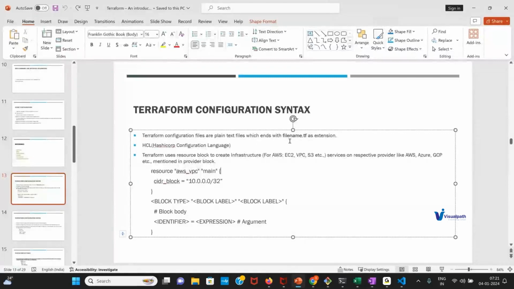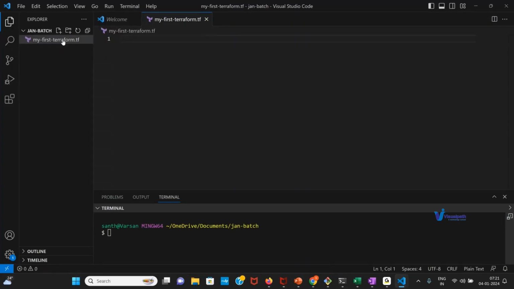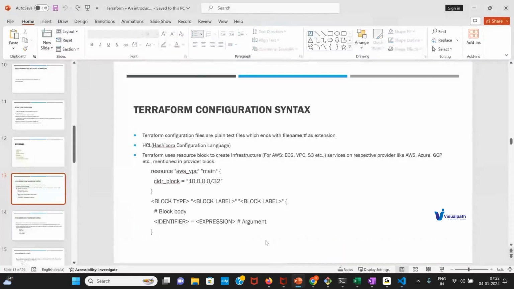If you ask me, hey Satish, you just gave the name as my first Terraform, do we have any convention to follow? Yes, we do, because when you go for a project, you will have different sorts of configuration, a hell of a lot of files, but you need to look at the file name and identify what that file contains, right? So we follow some convention, but we will eventually learn about it. I'm going to write everything in this file initially. There is no fixed rule that your name should be like this. Your name can be anything, but you need to understand how it's going to work, right?